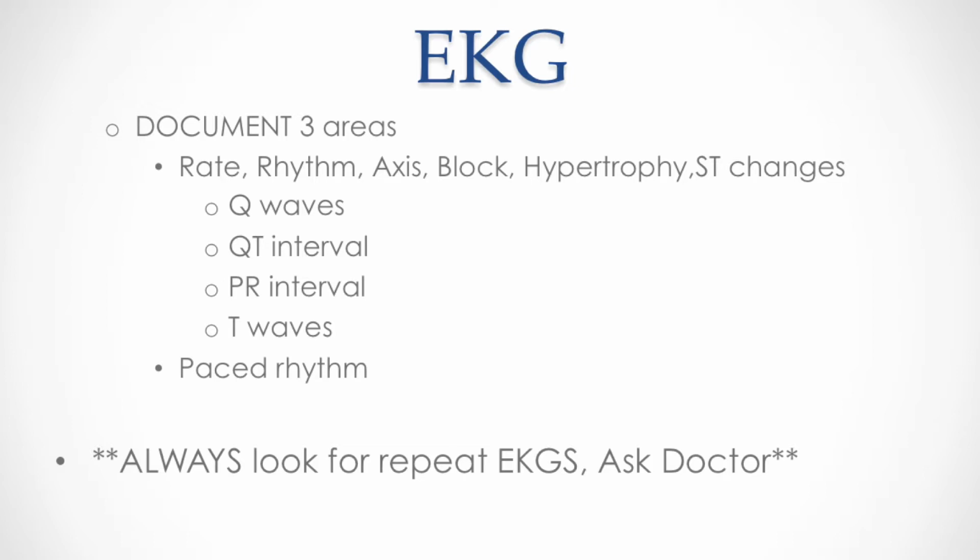So make sure you always look for repeat EKGs. Ask the doctor if there have been any repeat EKGs. In some of our documentation systems, there are little cues on the EHR that another EKG has been ordered. Make sure you're following up and constantly keeping pace with EKGs. If the patient's pain gets worse, we will always order a repeat EKG. So if the patient is in the room and their pain is controlled, then all of a sudden it starts to come back, we want to capture that on a 12 lead, so there will be a second EKG.